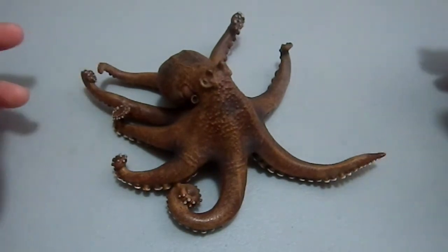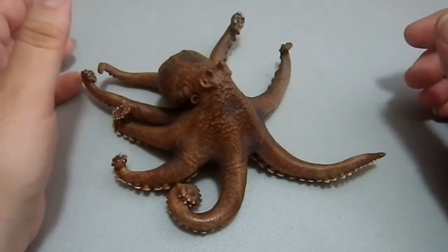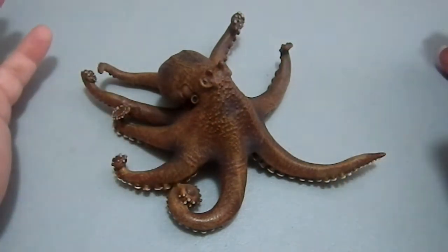So the thing that attracted me to this is the overall size. It's a good size figure, and the fact that it has a wonderful dynamism to its overall design.